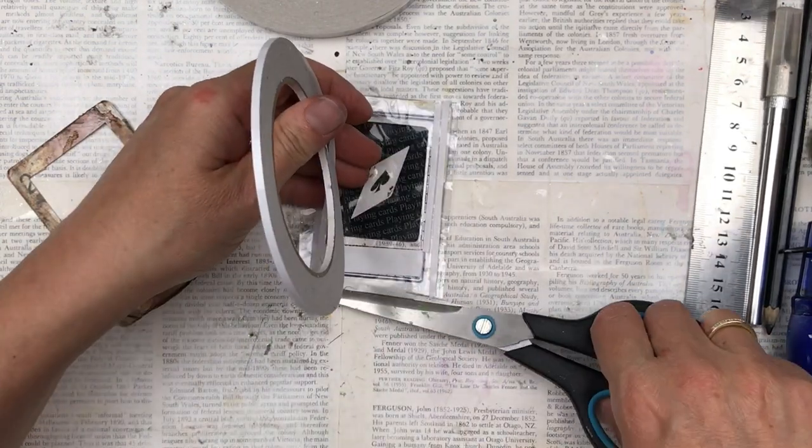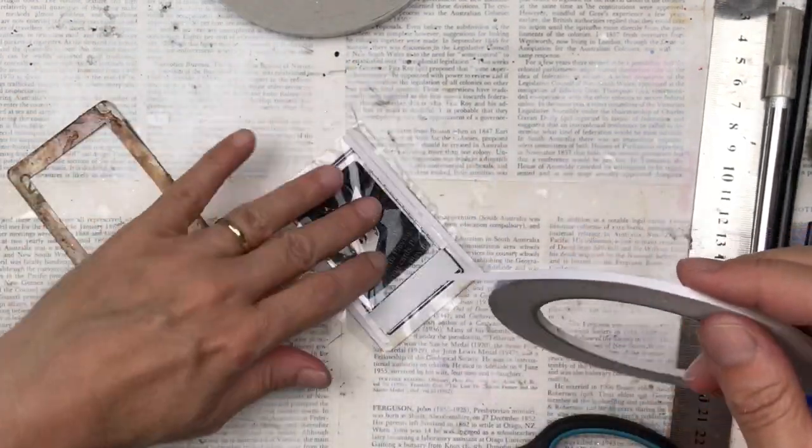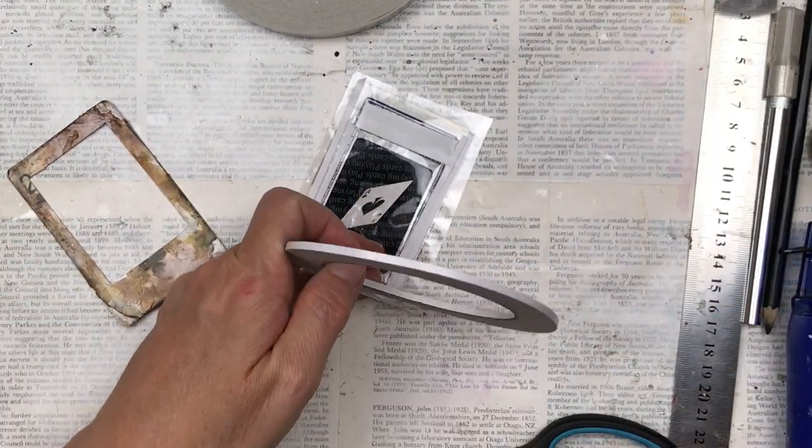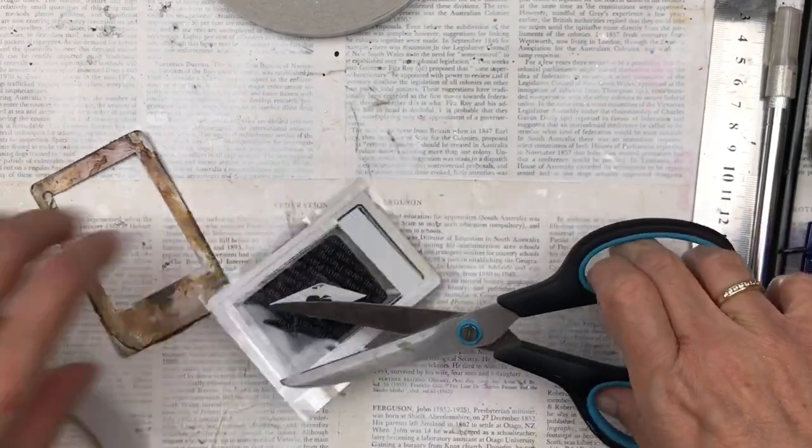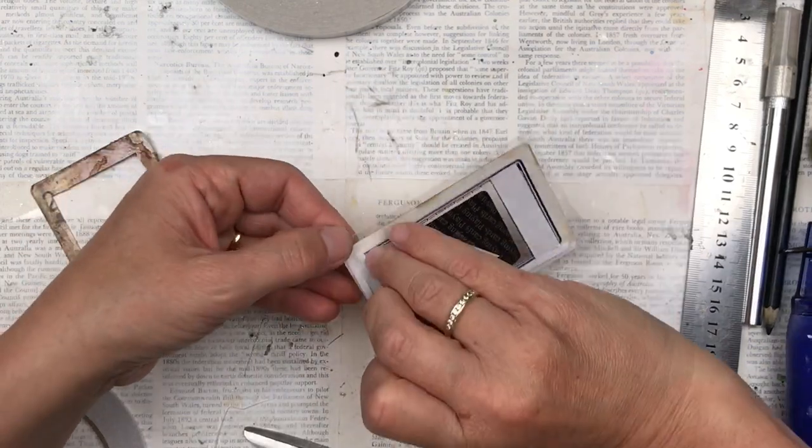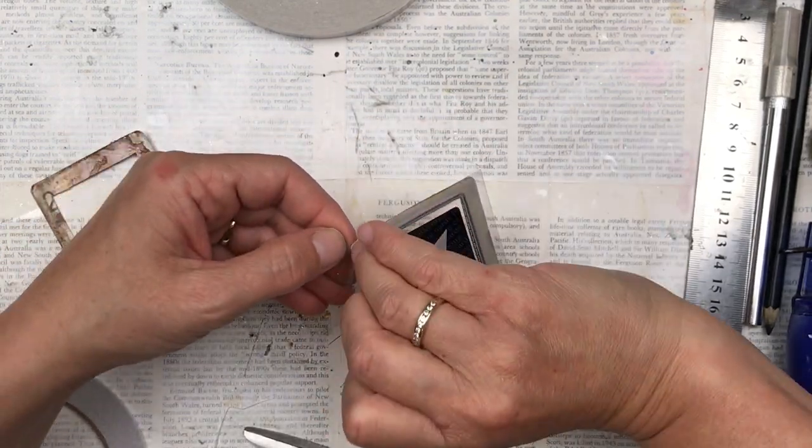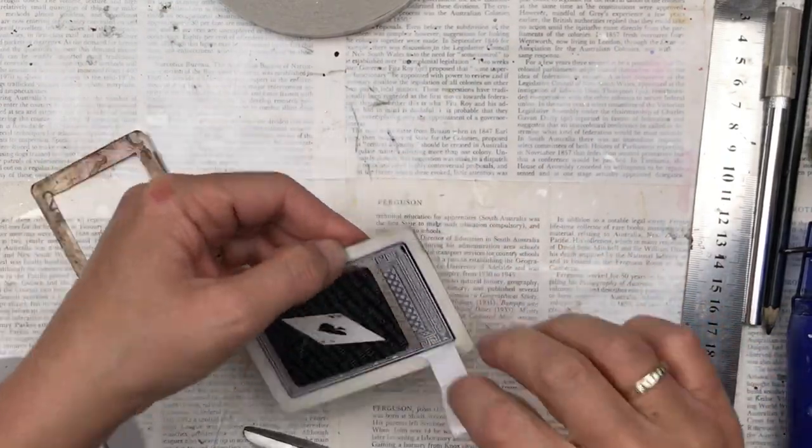You'll notice the cellophane is overlapping the card and that is fine. We will trim that at the end. If we try and get the exact piece now and try and line everything up, it is a little bit slippery and it won't always align properly and it might get a bit frustrating. So I find if the piece is bigger than what you need, work with that. It's easier and then you can just trim off the excess once you're done.